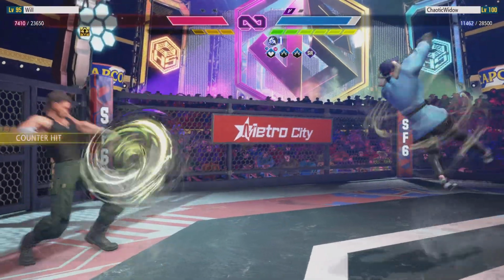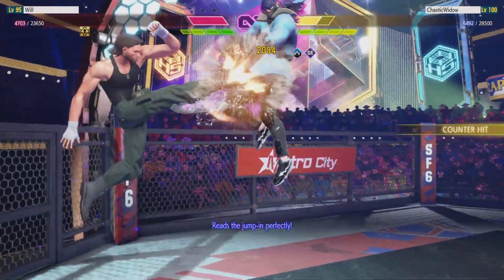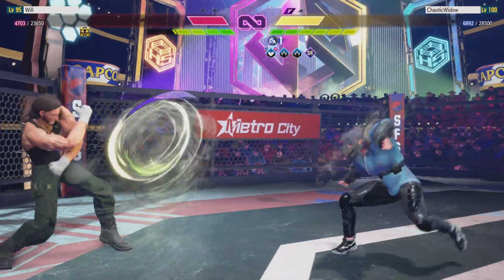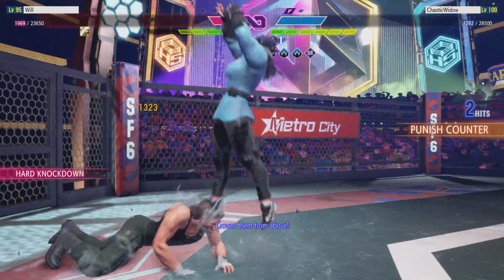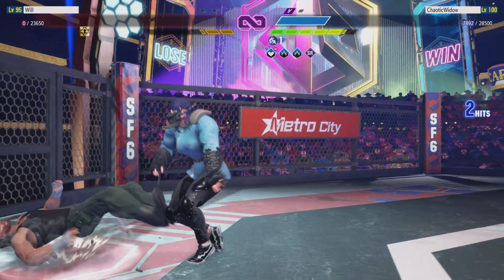Reversal! Watching each other carefully. Who will make the first move? Read the jump in perfectly. This is combo from above. This is a complete shutdown. Flatline them.